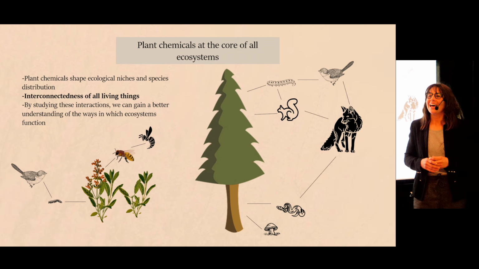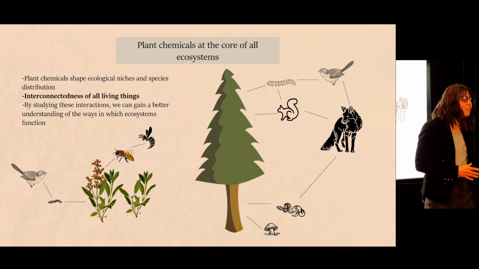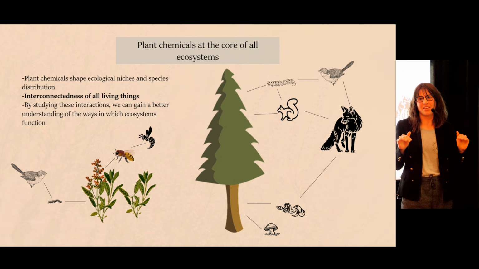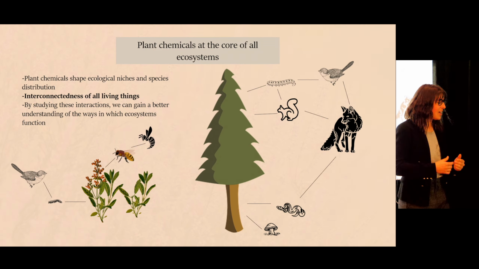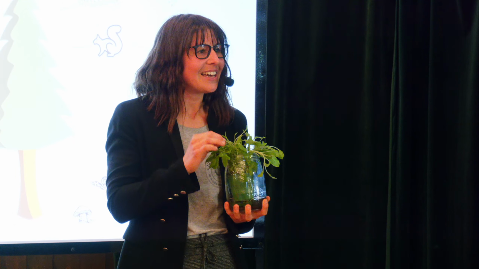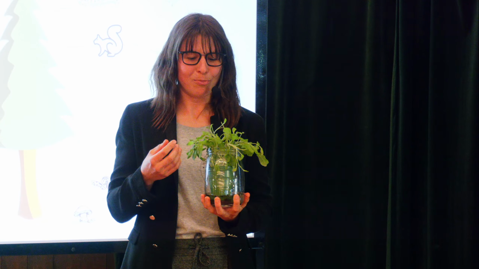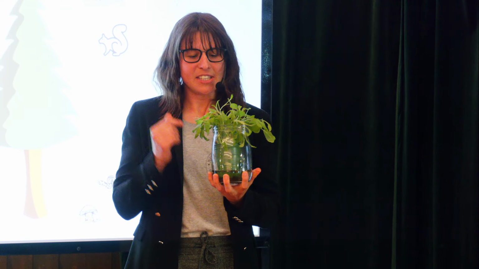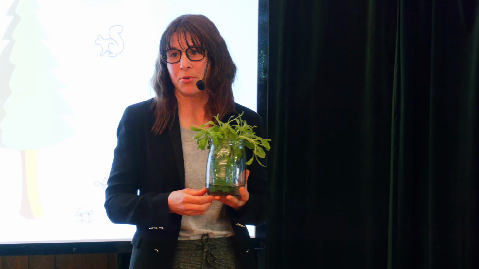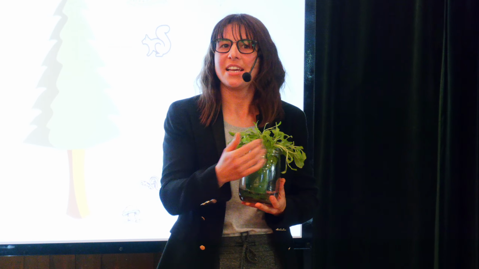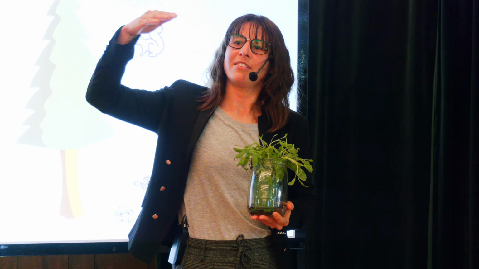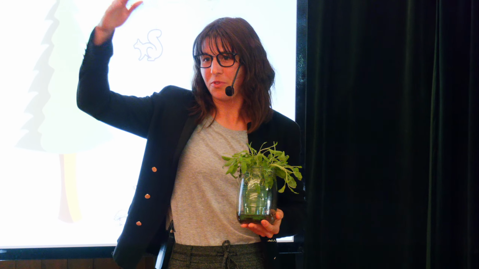All species in nature are interconnected, and plants are at the base of the ecosystem. They are the primary producers. They are at the first line of trophic interaction. We find herbivores. And we can imagine this sage. It has strong chemicals, and only certain kinds of insects, specialist insects, have developed to feed on that sage. And this sage might have an association with some particular species of mycorrhizae. And this herbivore and pollinator that are specialists to that sage will themselves have predators. And we can keep going like that in the whole trophic levels.